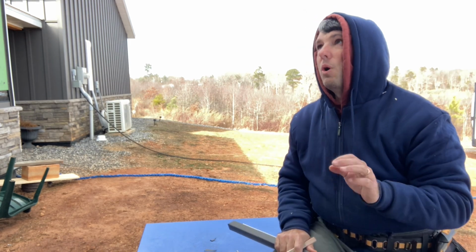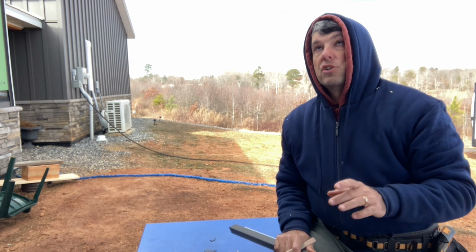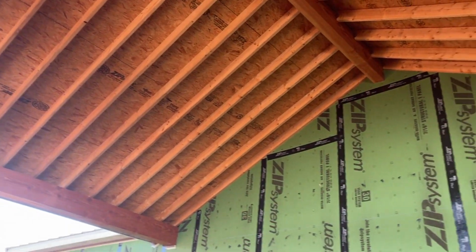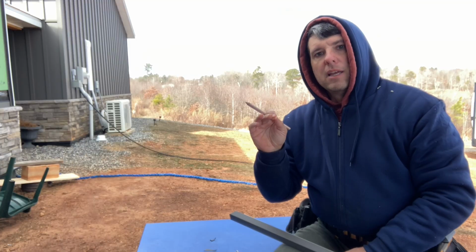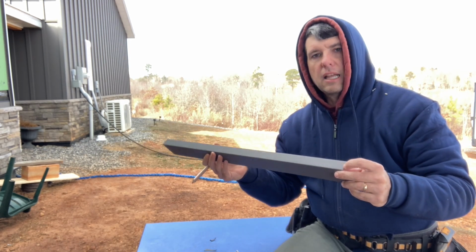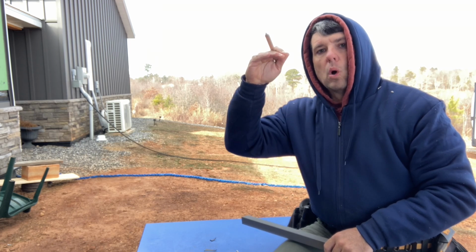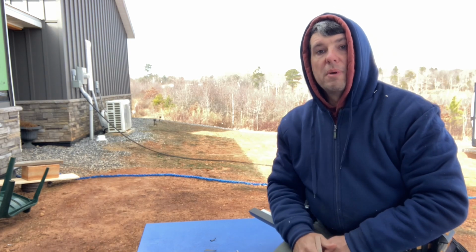The one thing that I have to be careful of with the siding and these trim pieces, the porches, we don't have the ceiling done yet, and that's going to be a tongue and groove pine board setup. And my first rafter, if you remember when we did the framing, that's kind of my nailing point for the end of these boards. And I can't put this J-channel up there because then I take away my framing member that I want to nail into. So we're going to get all the steel siding done except for above the break in the porch area. We're going to leave both of those open until we get the ceilings done.